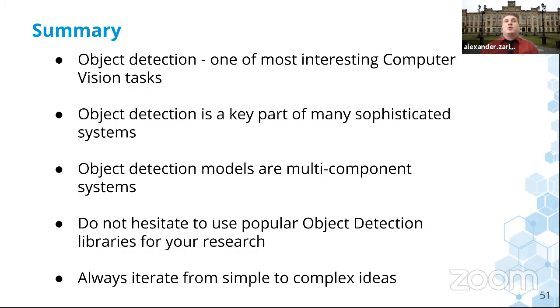Keep in mind that object detection models are multi-component systems, so we need to try to play with their components to get the best speed-accuracy trade-offs that suit our needs. Also, object detection has a lot of routines, so do not hesitate to base your object detection research on popular open source libraries, and also try to contribute some of your ideas to these libraries.